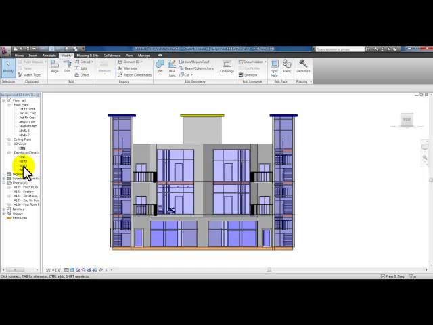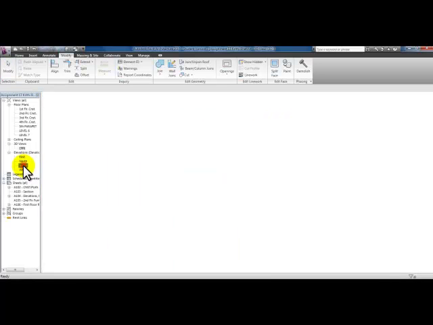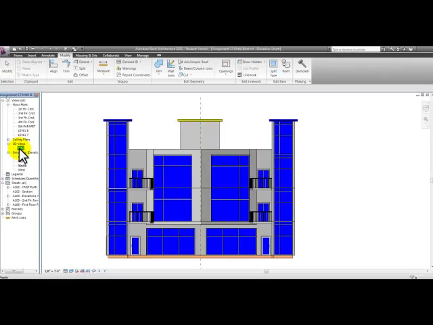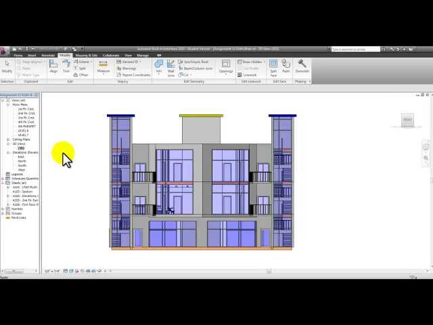If I go to the South Elevation, the graphics are not as presentable for presentation as the Orient to View 3D view of the model. Don't forget to duplicate your 3D view so that you can rename it and continue working with the 3D model.